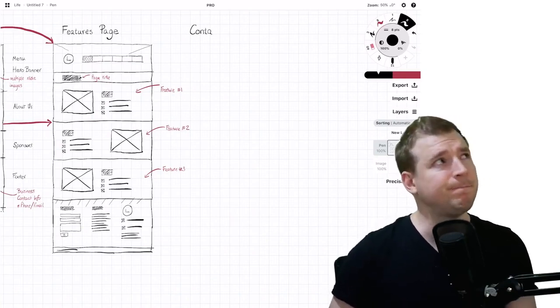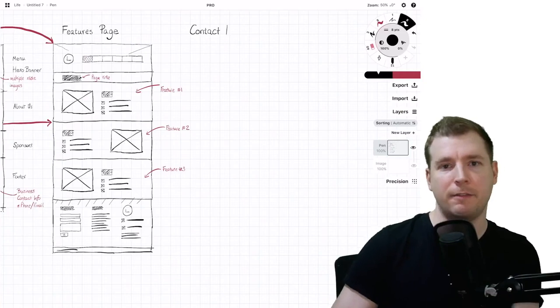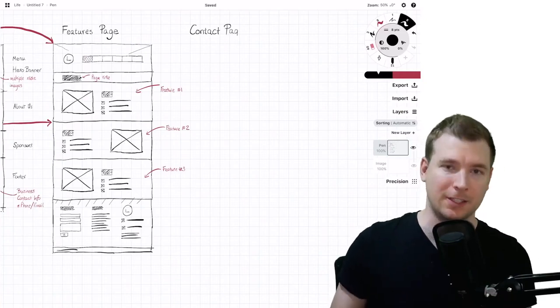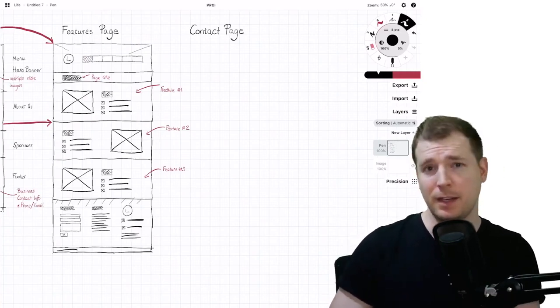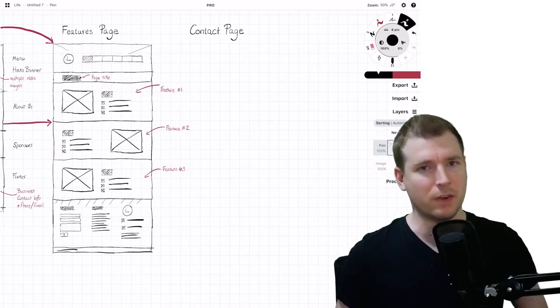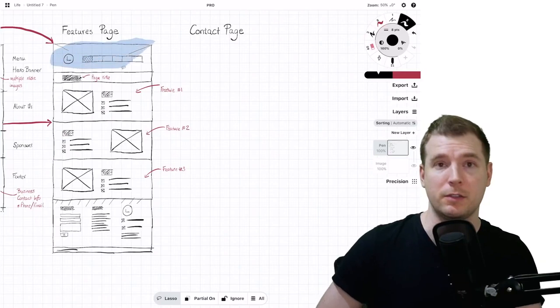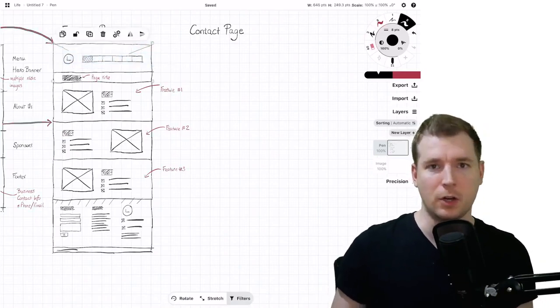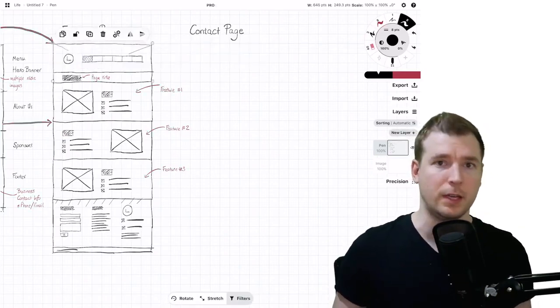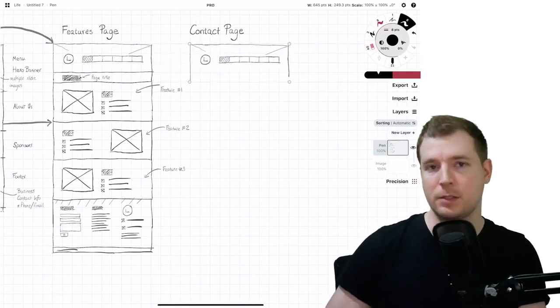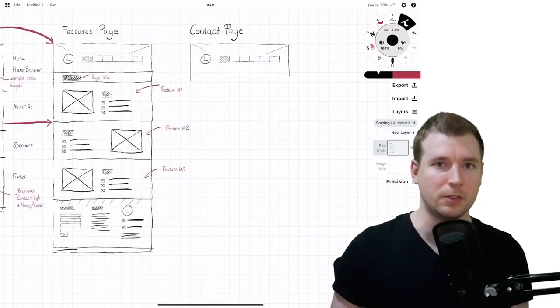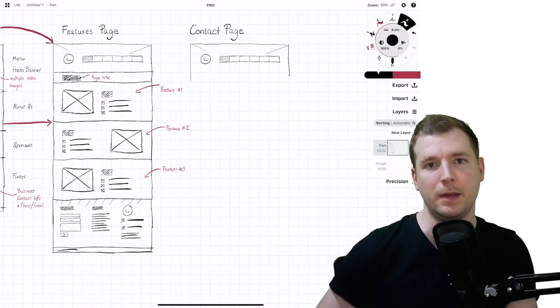And actually, maybe let's try a different page. Let's try doing a Contact Us page. This one is actually underrated, but it's one of my favorite pages. I know that whenever I'm visiting a website or a service and I want to get in contact with them, especially if they're local near my area, the Contact Us page is probably one of the very first ones I go to because I just want to give them a call or an email.